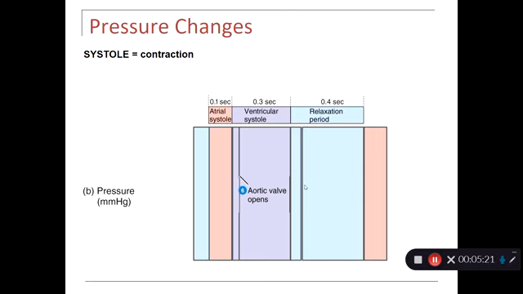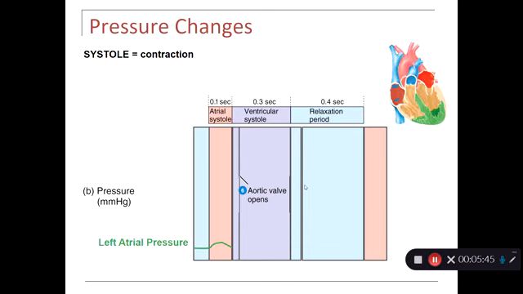Liquids can exert a pressure very, very quickly as soon as they get squeezed, not comparable to that of air. Water causes an immediate pressure increase. In this case, blood causes an immediate pressure increase whenever its volume decreases, whenever the amount of space that it's in decreases. So we're going to look at the left atria.